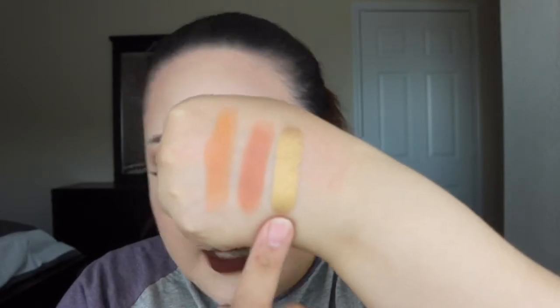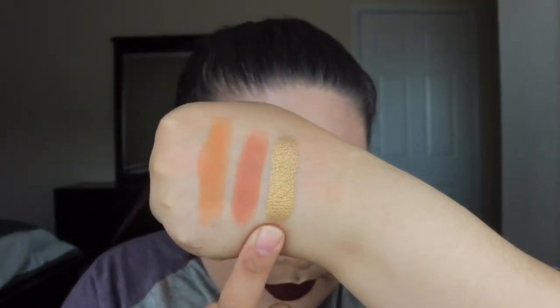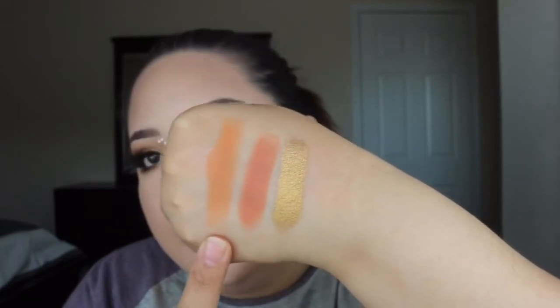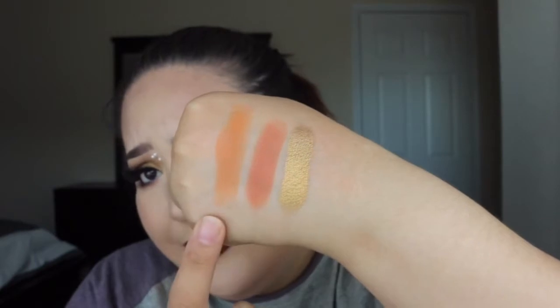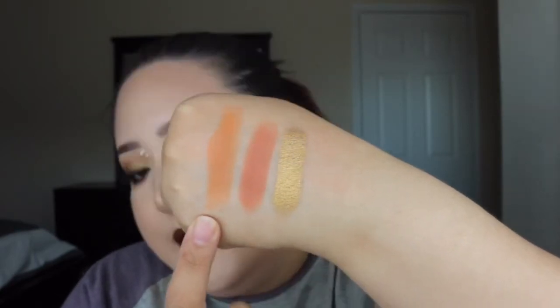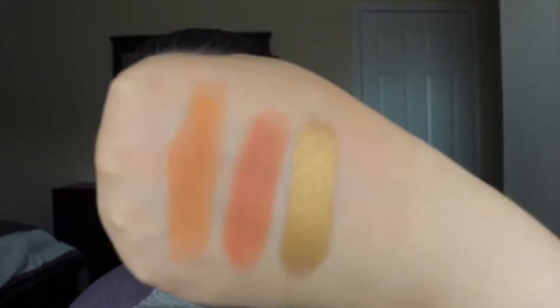Okay, so this one's the next one in the second row. This one is called Bronze. This one is Adobe. This one is called Sandstone, and that's the last three in that row.